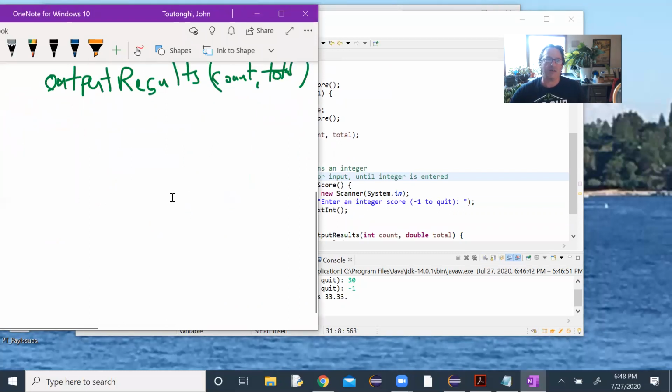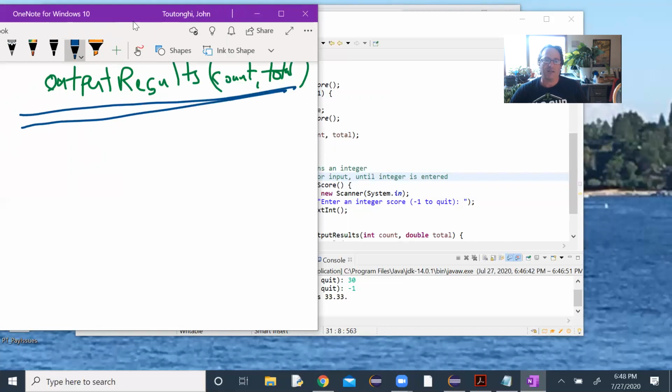If we were looking at a method to get input, we would need to prompt the user. And then we want to use the scanner look ahead.